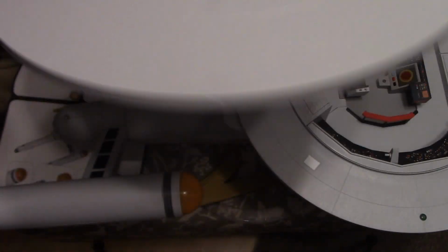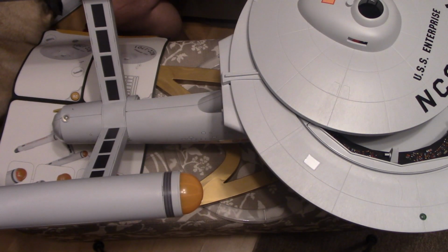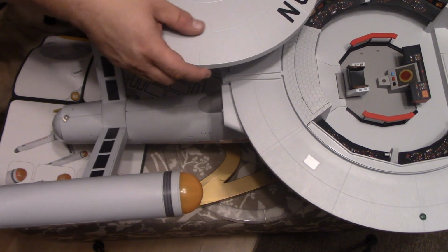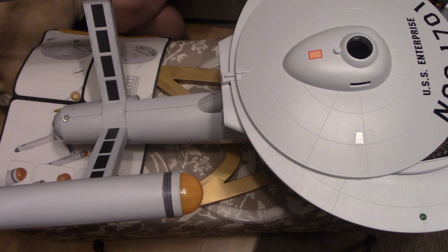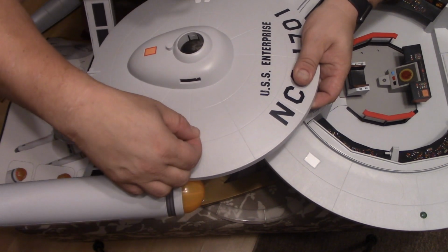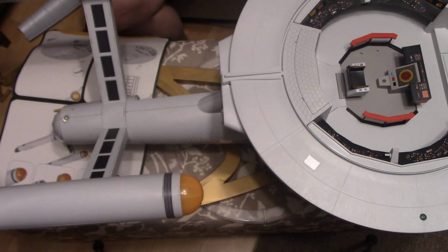So there's that. On the other side, you can see the indents for them right there. So let's get those on. Seven and eight. Okay. Over here. That done.